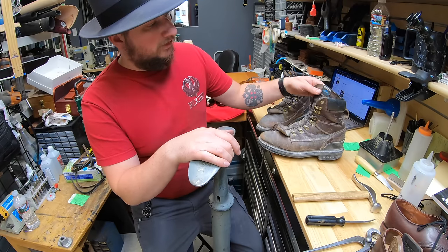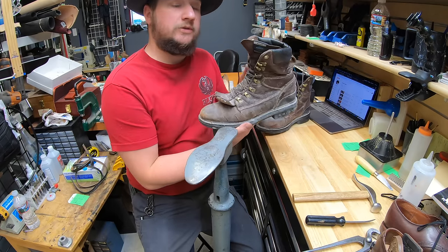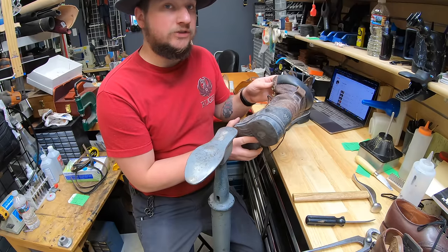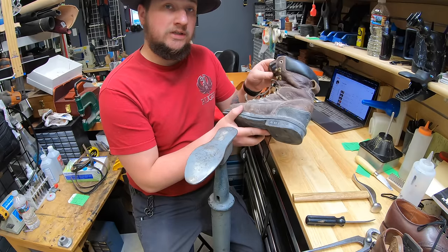Today we're going to be working on a pair of my buddy's Ariat boots. Going to be doing a little bit of a surprise for him and giving some major upgrades to these boots for him. So come join us and check out what we're going to take care of on them.